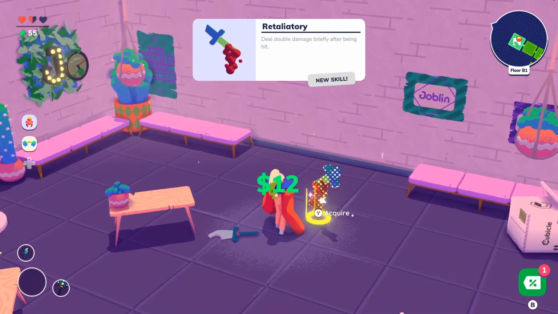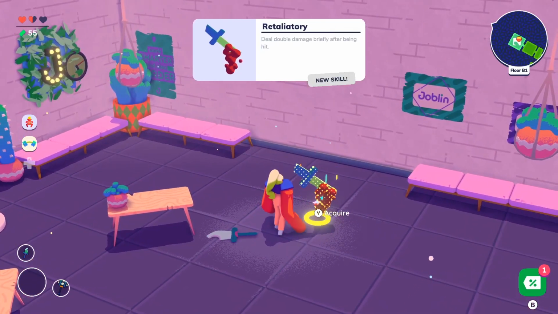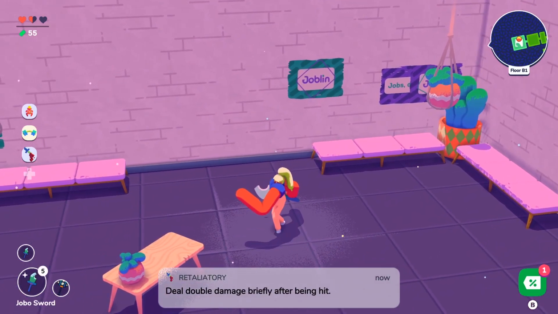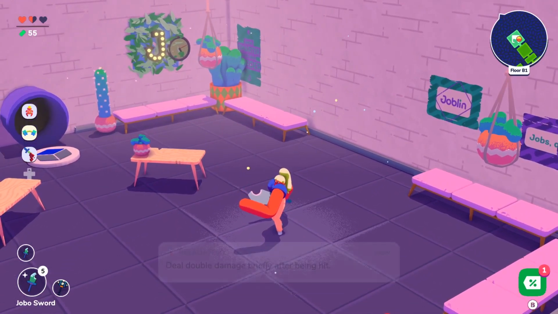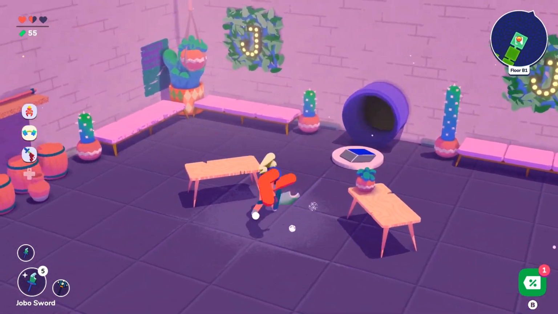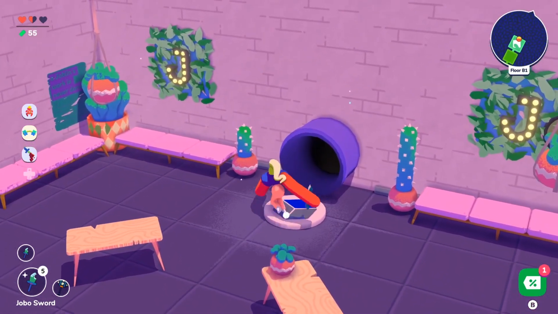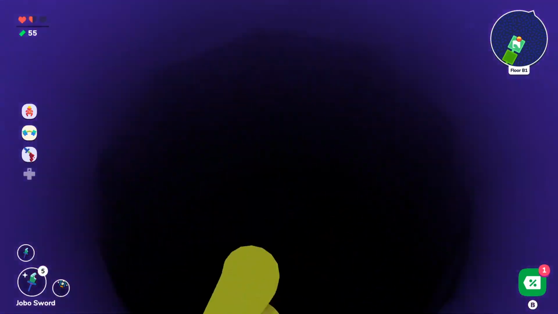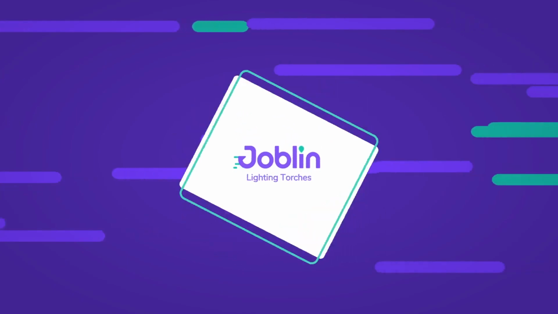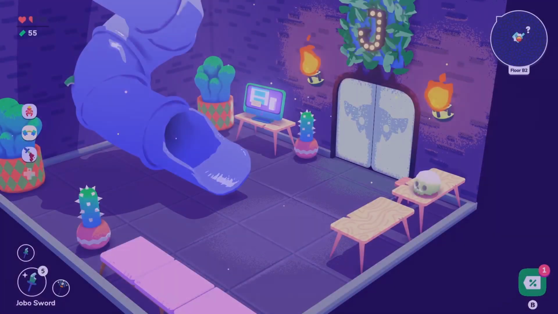And we got a retaliatory deal double damage briefly after being hit. Ooh. Pick that up. So that the discount thing will only apply when I press the B button. And presumably I have to wait for it until a shop, otherwise I'll probably waste it. Don't think I need any more weapons. I've got a really good selection of weapons here. Nice, big, fat, juicy, tonking weapons.